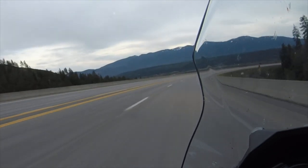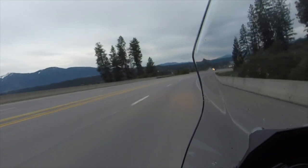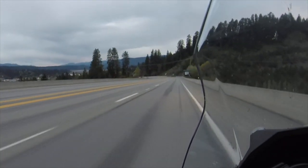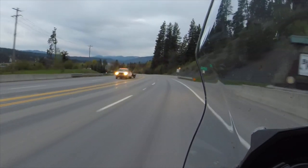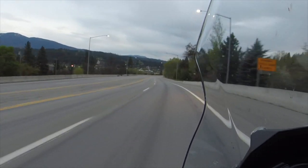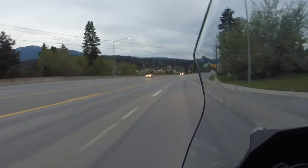Way different than my last bike, which is a 2001 Harley-Davidson Heritage Softail. Both great bikes. This one seems better suited for the area that I live in. So that's it for now. Hopefully, my buddy and I will get a chance to get out and do some riding, and we'll be able to see side by side what the KLR looks like. I'm sure that it's going to have a bit of an advantage over rough terrain, as it does have more ground clearance, and he's got the stock knobby tires on it.